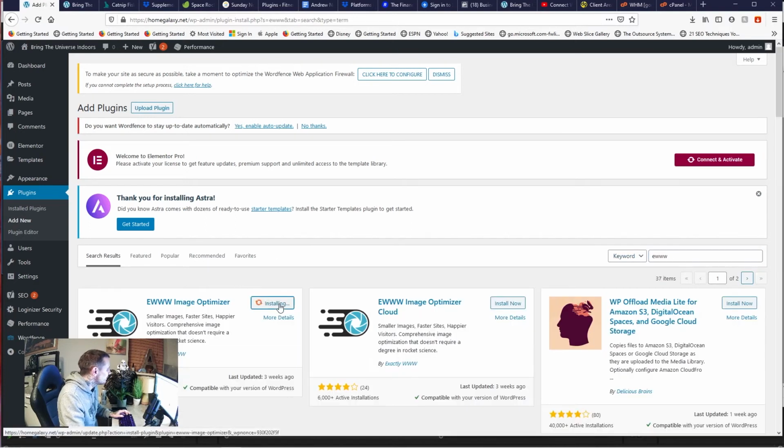And again, we won't use that until we've put images in. What it does is it makes the images smaller and makes the site faster. We'll look at setting that so that it does it as it goes along.